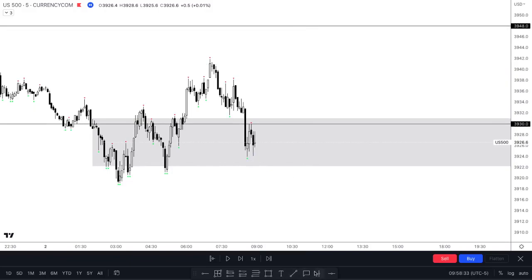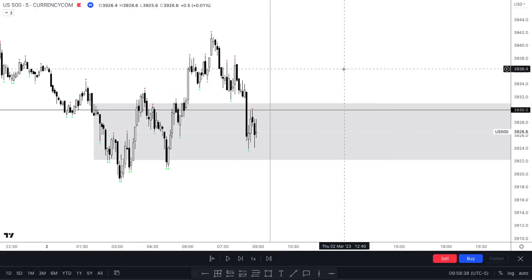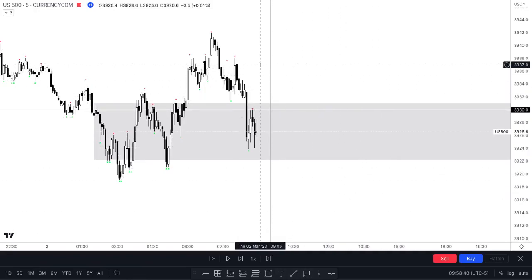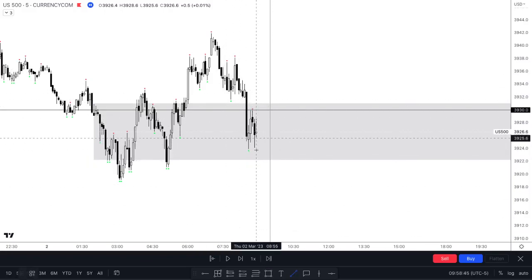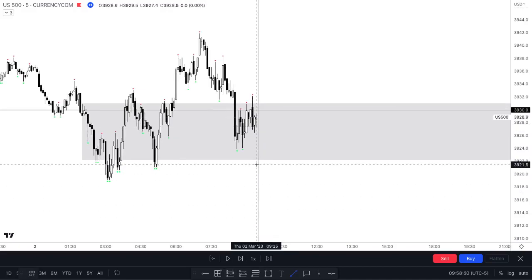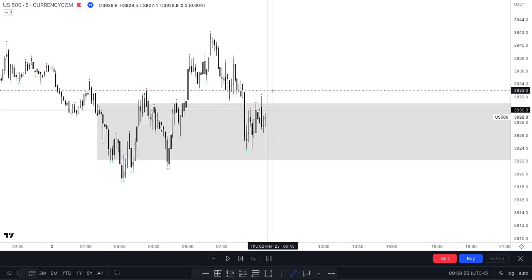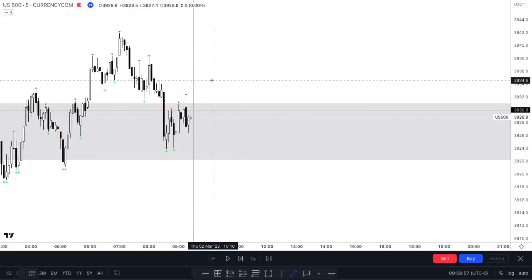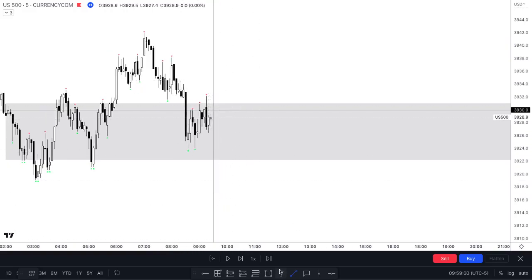We're looking for 5-minute liquidity to be taken between 9:30 and 11, but most times it's literally at the beginning of the 9:30 open. So this would have been the price action we see. The 9:25 candle closes at 9:30. So this would have been the price action we see at 9:30 a.m. exact. So we have the H1 order block and 5-minute liquidity. That's it. That's the trade right there.